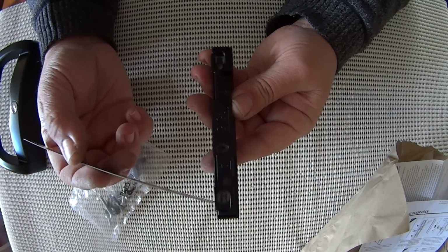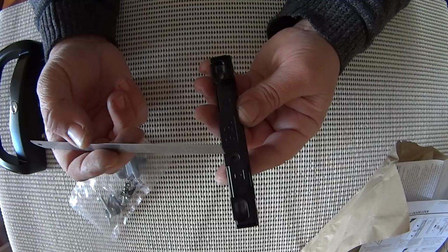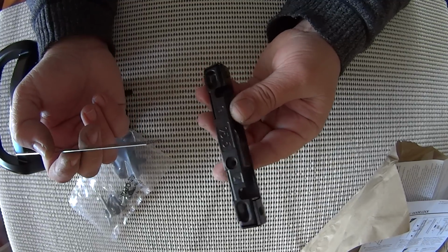So you would install it in the middle, slide it up and down, find your correct position, and then you can install the third screw, which will keep it in that position there.